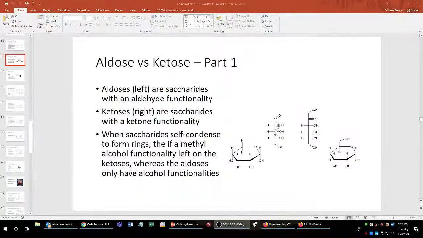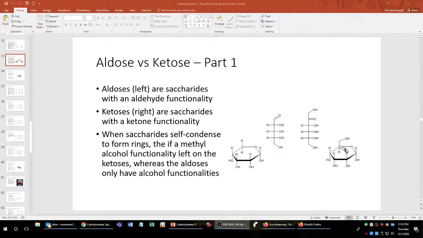Okay, so the one on the left is an aldose. So if you had an aldose, you could definitely have a carbon that had the two hydrogens on it. Because this is a ketose, that's why you end up with the image that's on the right. So the difference between the left figure and the right figure, I guess I could actually show that for people to see. In this one, the figure on the left is an aldose, and that's why you end up with the carbon with the two hydrogens. It's actually that carbon there.